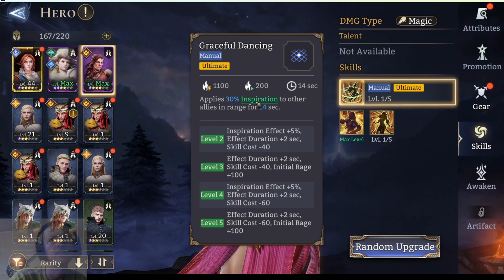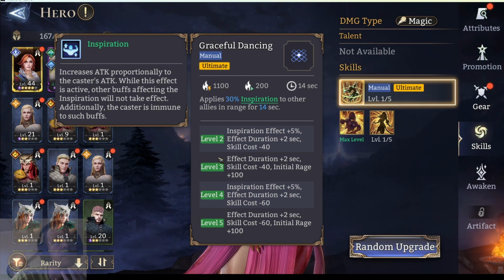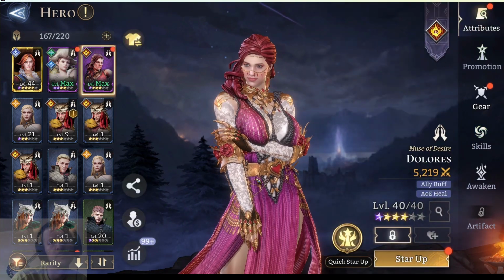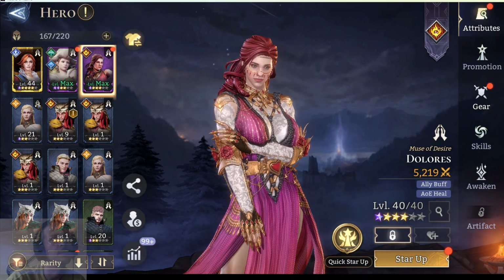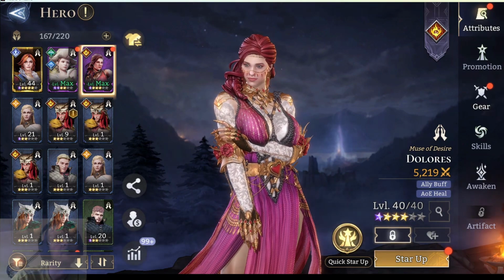Alright, so inspiration increases attack proportionally to the caster's attack. So we're going to want her attack really high for Dolores here. We're going to build Dolores with some attack, get her attack up. We got other ones with hit point based healing. Here we're going to have her just because she's got the attack boost buffing.